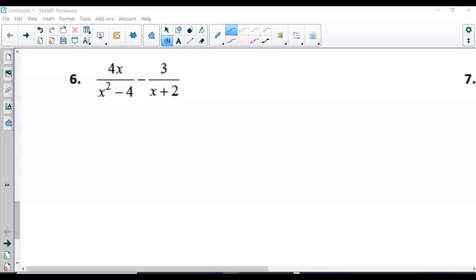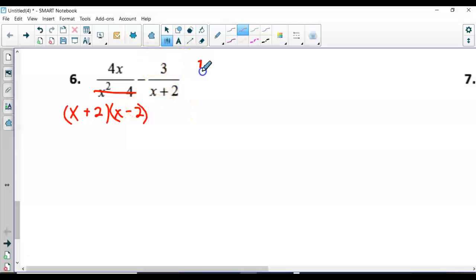In this video, we're going to do more complex LCDs. So we need to factor first before we find the LCD. So the factors of x squared minus 4 are, let's do this in red. So we're going to actually not use that anymore. We're going to use the factor form of x plus 2, x minus 2.